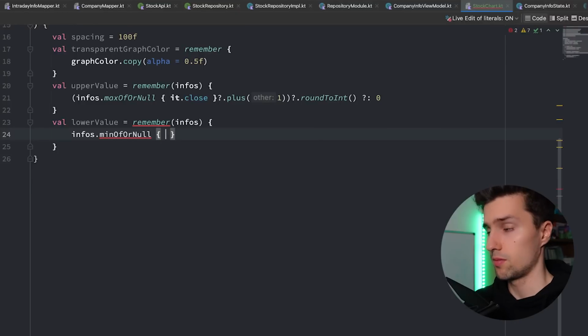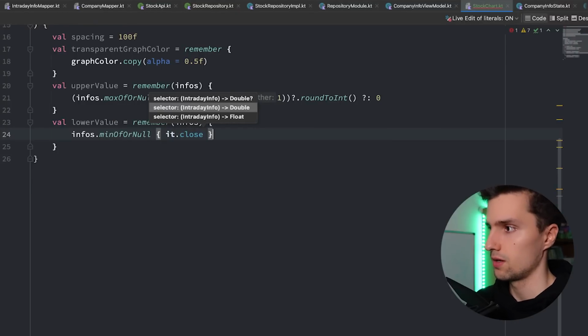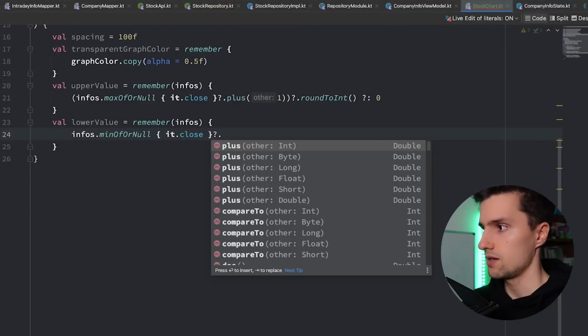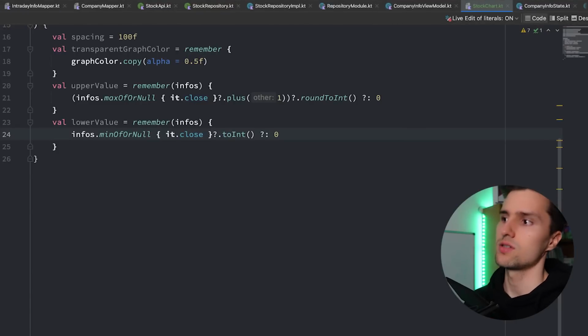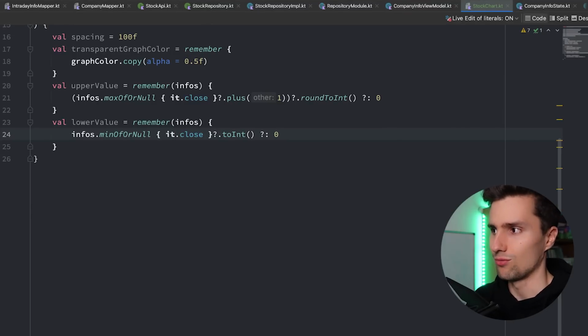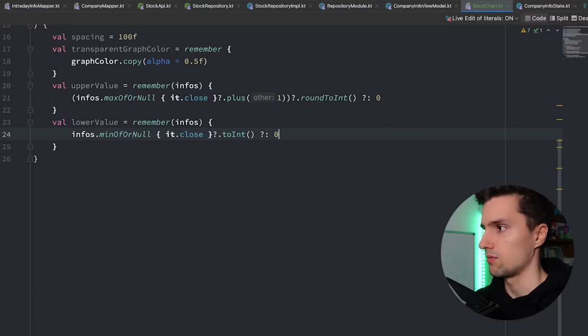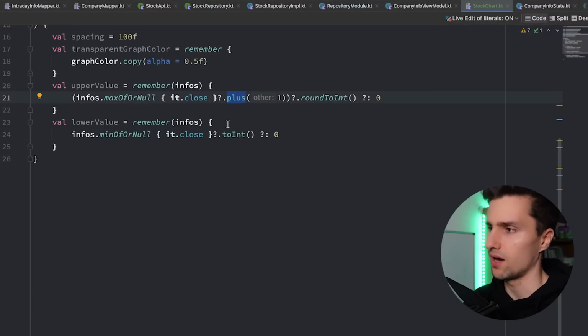So this time we want the minimum, of course, of it close. And we want to say to integer, and if that's null, we say 0. Because for the lower value, we actually want to take the lower value. Like we want it to round to the floor. So that's why we don't need this plus here or any minus or so.